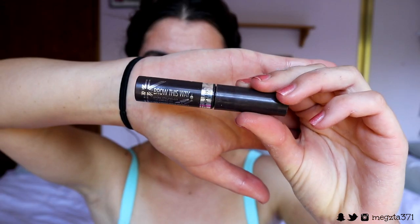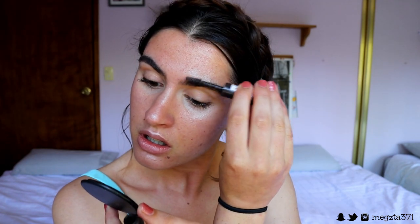It looks like I've just been to the beach — bronzy and glowy, all that good stuff. Next for the brows, I just brush them upwards to keep them looking bushy and fluffy. I also give them a bit of color back because they can get a bit lost with all the glow. So I take my Rimmel Brow This Way brow sculpting gel, run it through my brows to give them color and brush them upwards. It'll keep them in place all day long.